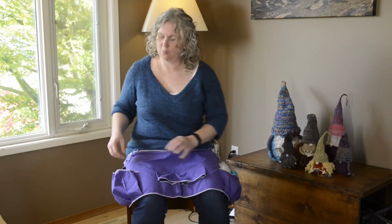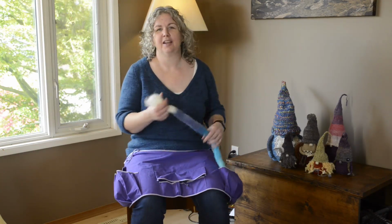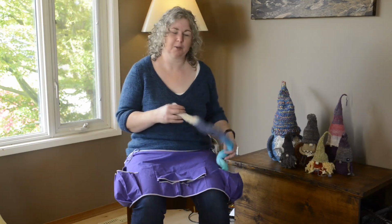It features two great little pockets. The pockets fold flat at the side when they're not in use, but they also will hold their shape open when you are in use. So this side I use to collect my detritus, so as I'm spinning and little things come off, I pop it in there. My husband is very grateful because therefore the stuff doesn't end up all over the ground. On the other side, I put my spinning fiber, so whatever I'm working on right now just lives in that pocket.